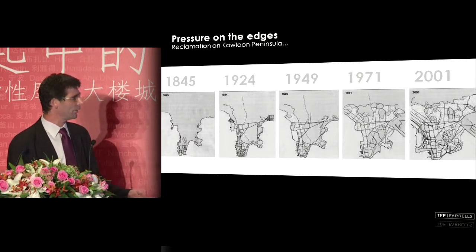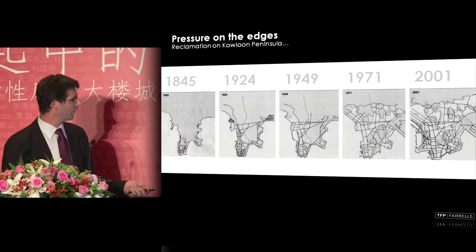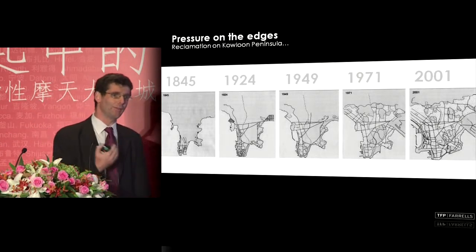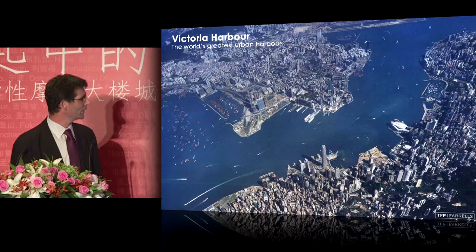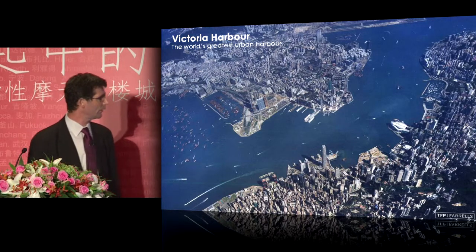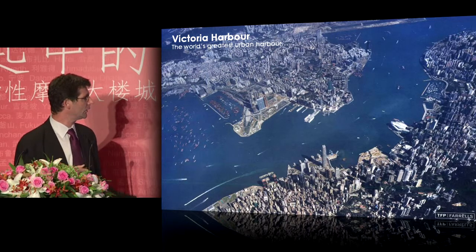And then what you do is you put another zone of coastline in front of that, and you start the process all over again. You start generating a lot of very profitable developments that way, even though the people who are living further behind from the waterfront are a little bit challenged each time a new layer gets added. But on the other hand, this very dense development on either side of the channel in Hong Kong doesn't really allow for much growth. So reclamation was the only opportunity.